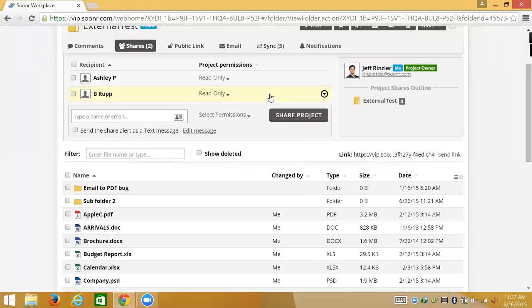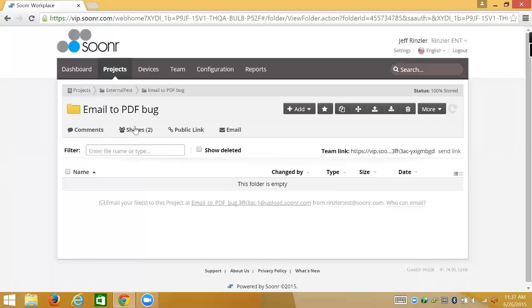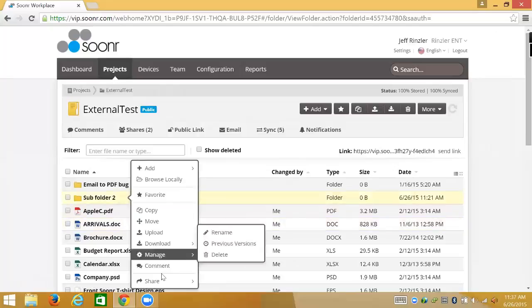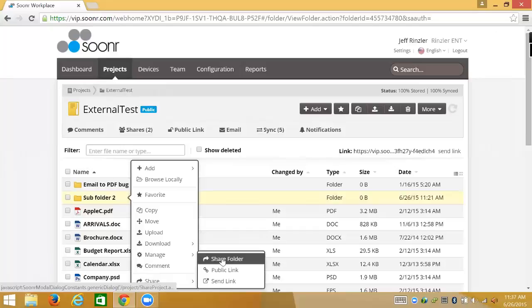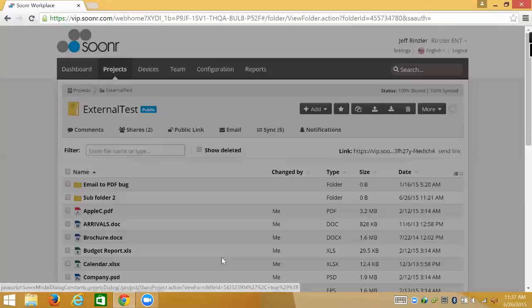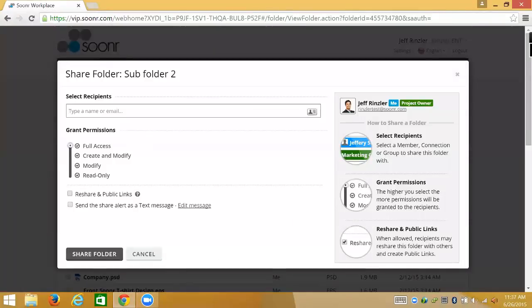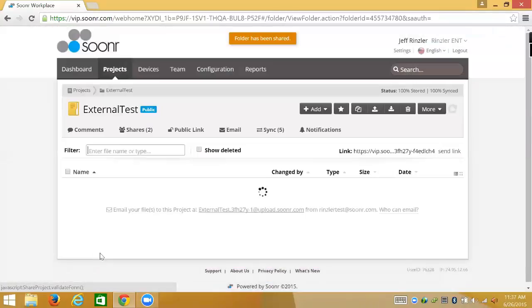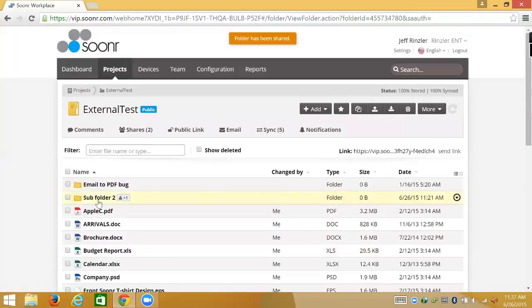We can share a specific subfolder so that the person does not see anything but that subfolder in the project. And I'm going to do that now. The way to do that is you can either click on that subfolder and then go to shares, okay? Or you can go on the parent project like here, right-click on the subfolder, go down to share, and then you can just share this folder, that particular folder that's highlighted. Then once we're in there, you find somebody in the service the same way we just did, then you give specific access rights based on what you want, and share the folder. And now that person has a +1 next to the subfolder 2.